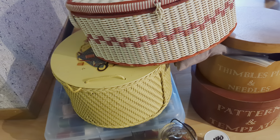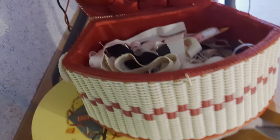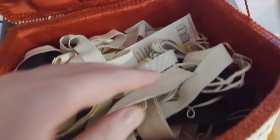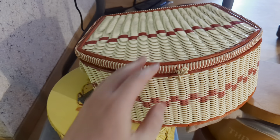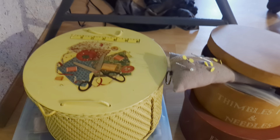Hello friends, Dan here. Coming at you with another fantastic deal that I got at an estate sale. So this is a bunch of sewing supplies. In this first box is a bunch of elastics and other accessories — I've laid them all out in the pictures so you can see. But I think the box itself is pretty neat, probably worth a good 15 bucks. But let me walk you through the other boxes.